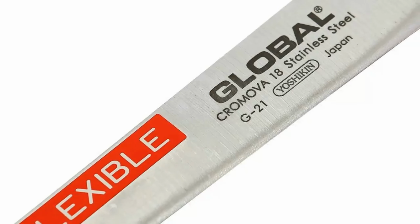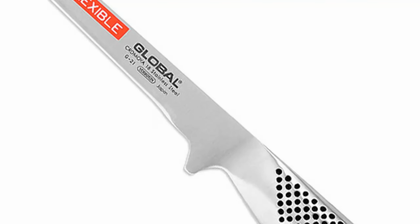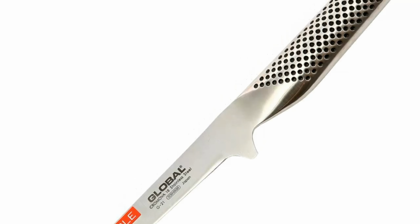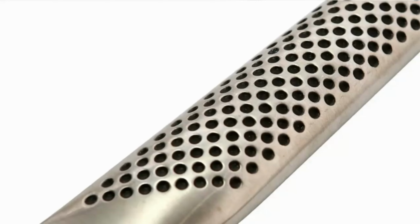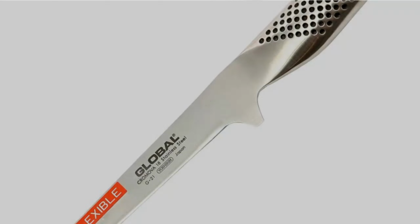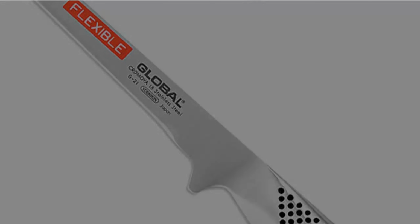Even though the handle on this knife is textured so it can prevent slippage and increase comfort, it is still not preferable for newer people. But if you are already an experienced individual in using boning knives, well, this knife is the choice for you. Extreme sharpness and durability are a guarantee with this knife. Pros: incredible performance, professional-grade knife, anti-slip handle, durable and resistant, good value for money. Cons: not beginner-friendly, really expensive.